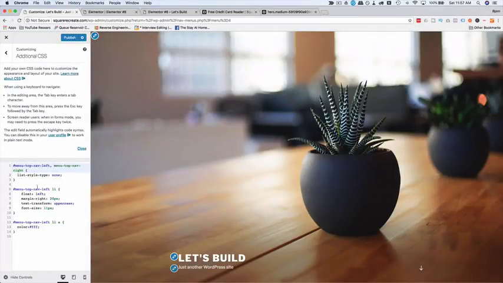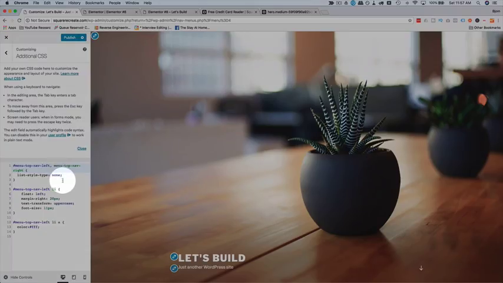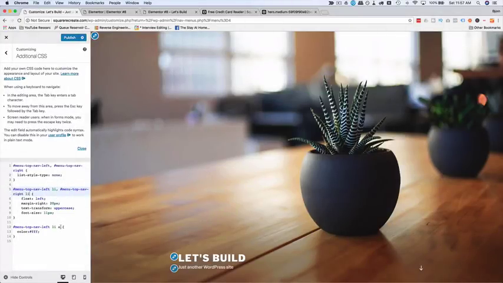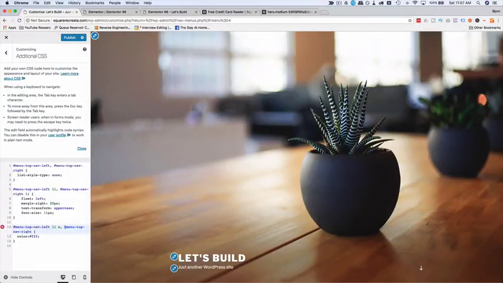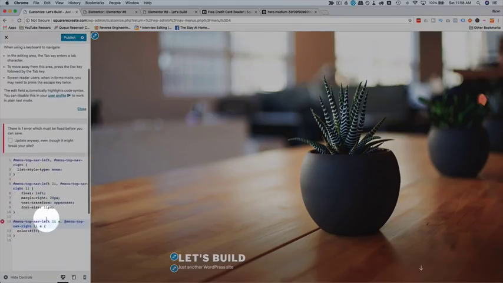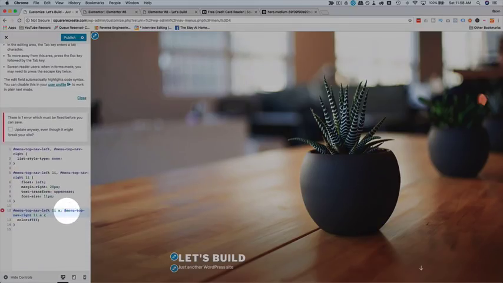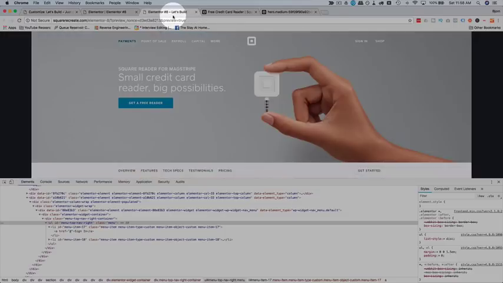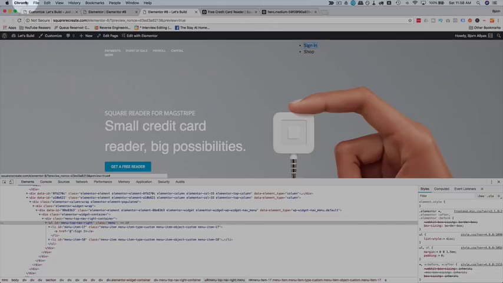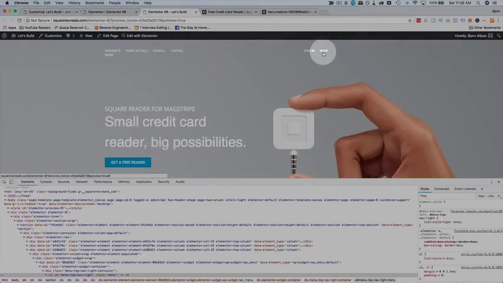And then, jumped the gun there, pound, and then top nav menu right. And then for this one, I'm going to add pound, top nav menu right LI, and then comma, pound, top nav menu right LI A. And now all these styles, that should be a pound, not an at. Now all these styles should be applied to the second menu, this one up here on the right. So let's refresh, and there we go.